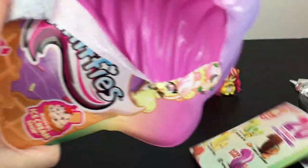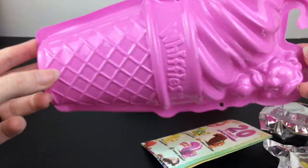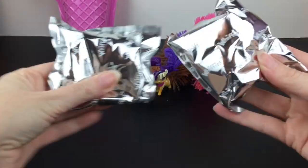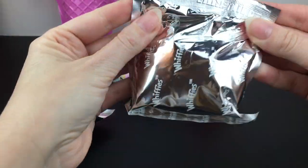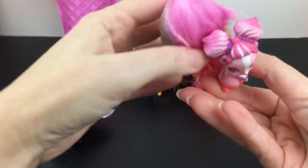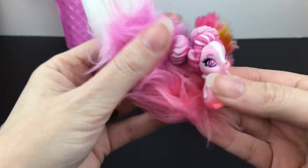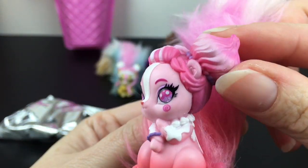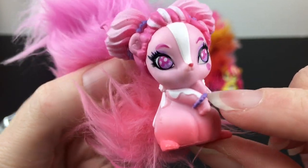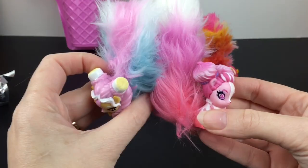You can open it like so, which is cool because then you have sort of a little mold for the ice cream shape — I can see that being reused for sand or whatever. You can take all the paper off to reveal the little ice cream cone. It comes with the same checklist and two shiny clover blind bags. Inside the first one — oh, how cute — we have this little elegant girl: Whipped Cream Willow! I love the little dollop of whipped cream buns, and look at how precious the art style is — she's even wearing a little bracelet.